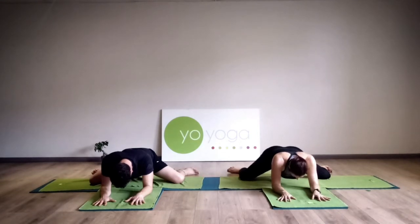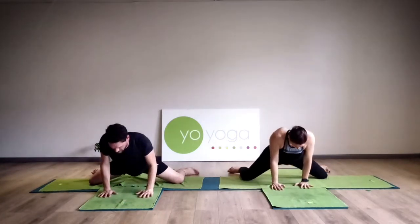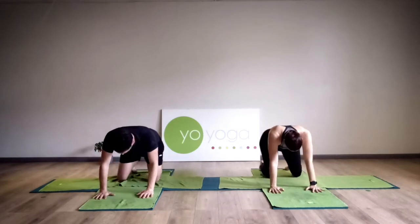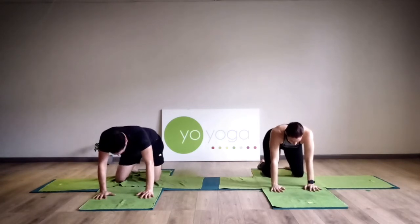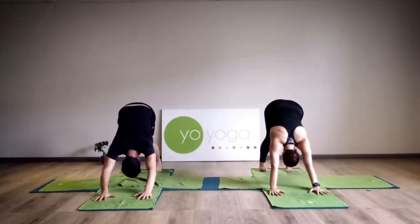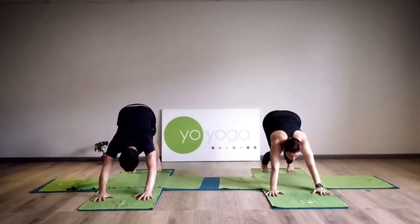Gently now, let's bring the hands back underneath the shoulders and meet back in tabletop pose. And you can wiggle your bum around and maybe just see how this feels. Maybe you want to stretch out one leg and then the other. Just maybe beginning to feel how the hips feel from that posture. And when you are ready, guys, we meet back in downward facing dog. And bend the knees, gaze forward. When you are ready, step or hop, top of the mat.